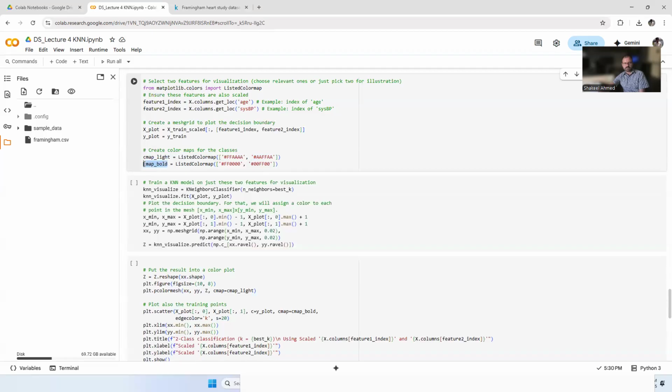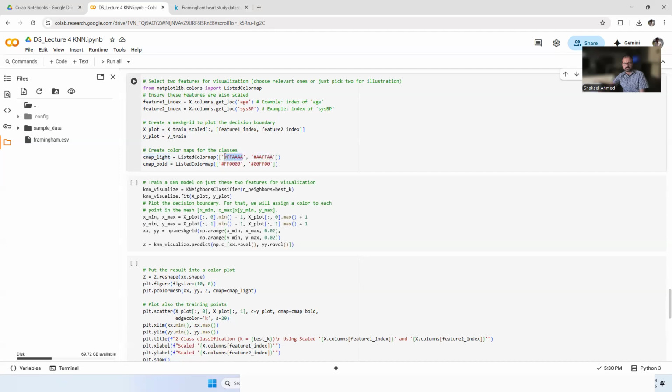The bold color is used for the actual values, and the light color is basically used for the clusters or the neighborhoods, where when one observation falls in that region, we declare that region as in that category. So this has also two categories, and this has also two categories.